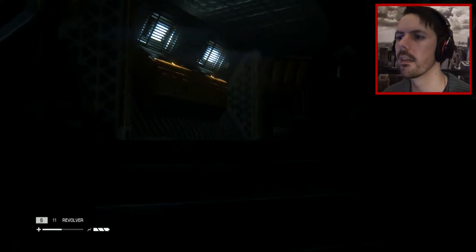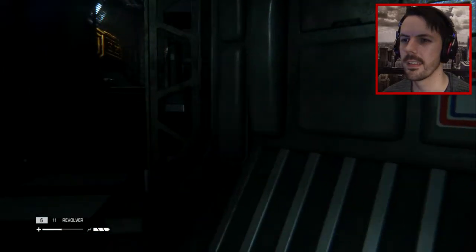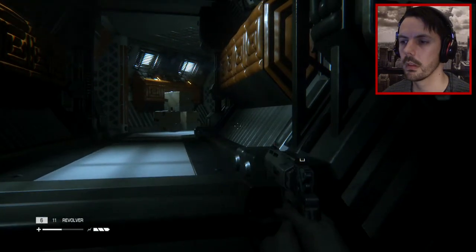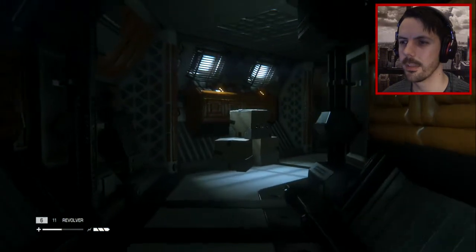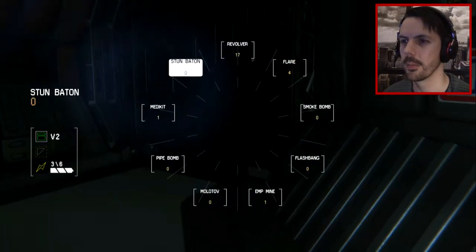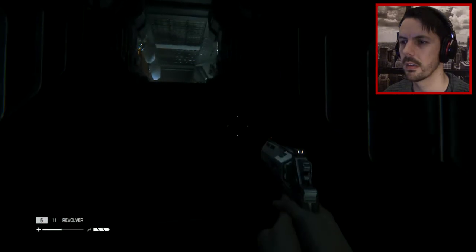Okay. Easy does it. I could do with a stun baton right now, to be honest. Keep it stealthy rather than having to shoot people. Can I select the maintenance jack and just whack him around the back of the head? Let me get the stun baton out. Oh, I can't!